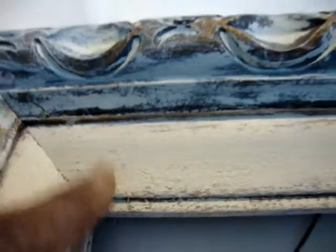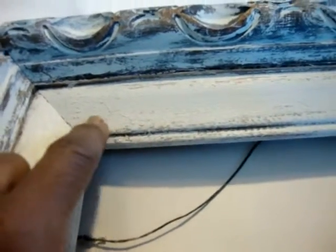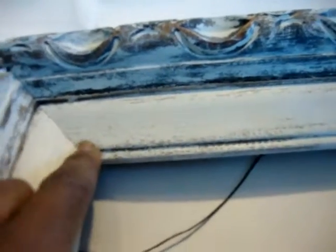I see that there's some areas I probably should have sanded down before painting it, which I kind of like that look actually. It gives it more of a warm, kind of French country look. It gives a worn look, but to tell you the truth, I probably don't want it exactly where the fibers are sticking out. So I'm going to sand this down a little bit, and then I'm going to coat it with a polyacrylic sealer, and then that should be it, I hope.